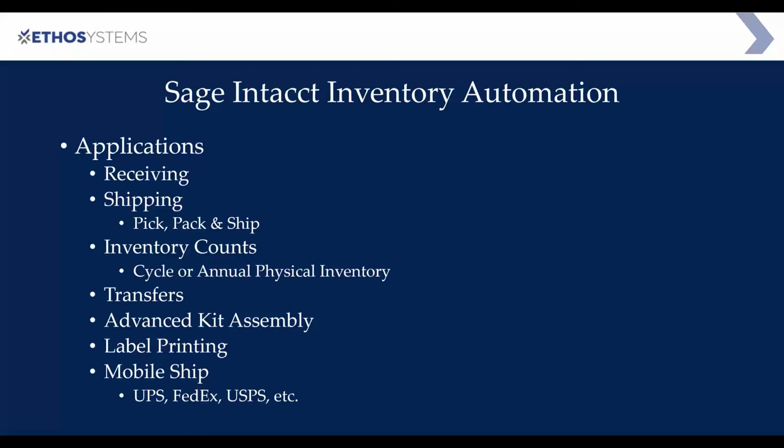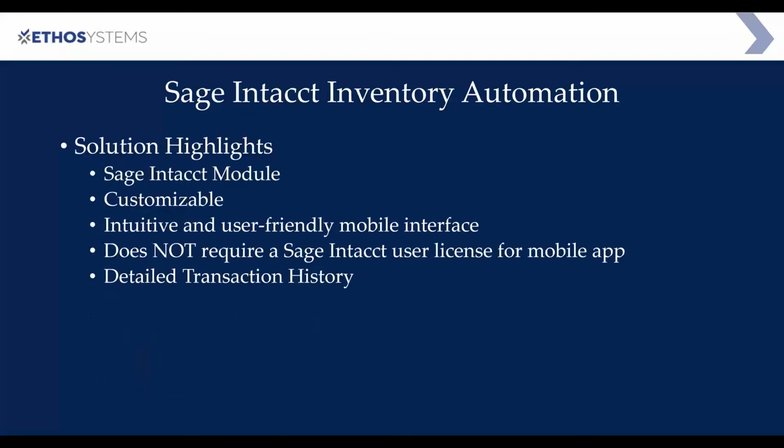Label printing is next on the list here. That does work with advanced kit assembly as well as inbound. So when you're receiving items in, if they don't have barcodes on them, right from the mobile device, you can trigger labels to print. The last part of label printing that comes into play, and again, like the next item here, is mobile ship. There's a seamless integration directly into these carriers from the mobile app as you're picking and shipping an order. You need the labeling software because obviously that's what triggers it over to print out your shipping labels then.